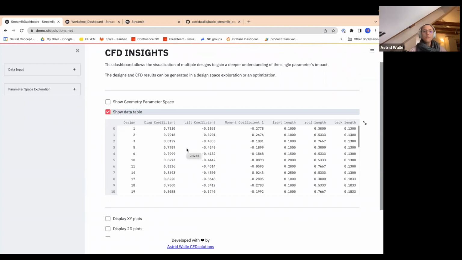So here is really just the pure data table showing all of the objective function results and the parameters which I varied. On top of this, under the hood, this data table also serves as a data catalog. Later on, we will see that we can also check out contour plots, and these are stored as PNG files. In every row of this table, for every design, I also have pointers pointing to the respective files, giving the path to this picture.